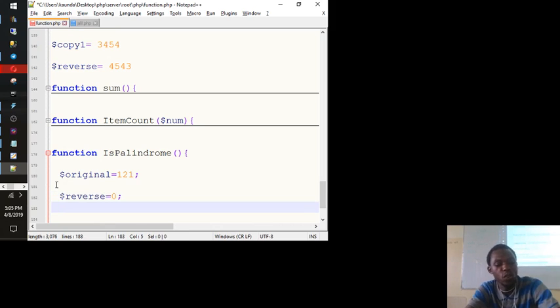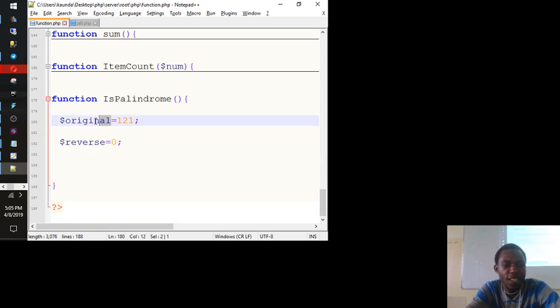So what I'm going to do is, starting from this number, I'm going to use modulo. Now this one I can use a loop for. Are we okay?